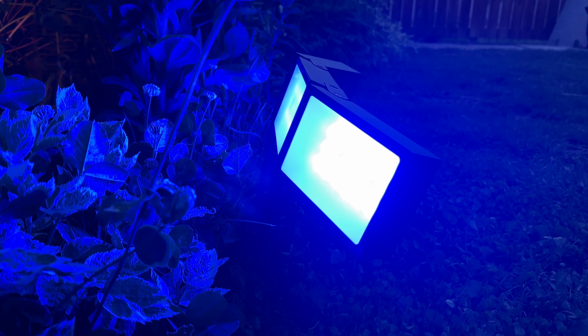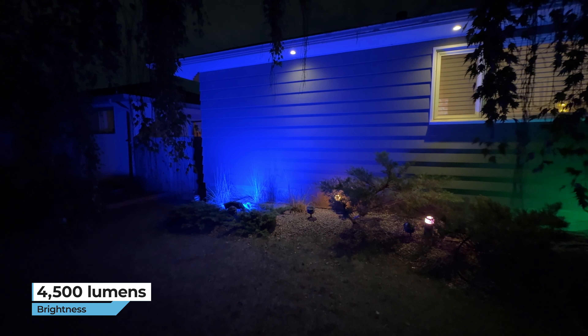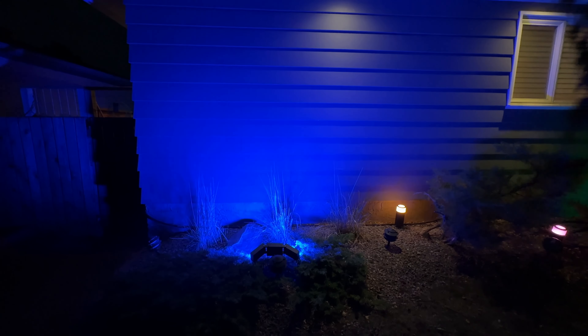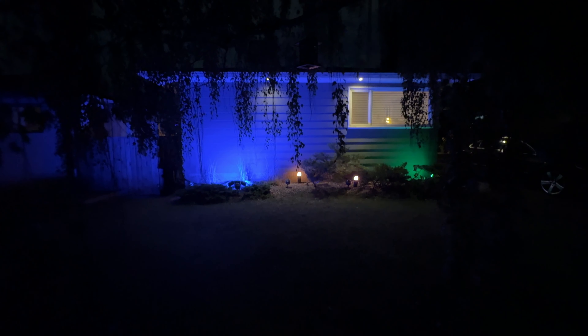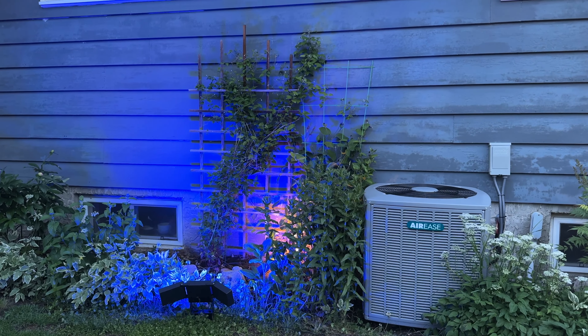Right out of the gate, these lights are surprisingly bright. With 4500 lumens, you can really fill a large area with light, especially when you make those horizontal adjustments. Depending on where you install them and how you aim the lights, they can cover a really wide area — extremely bright for security, or dimmed down to provide a more relaxed ambient glow. You can easily move the location of the lights by simply pulling up the stakes, but I did find it a bit annoying to have to go searching for the hex key any time I wanted to adjust the angle. I would love to see a better system — maybe some type of flexible locking mechanism so a tool isn't always required.